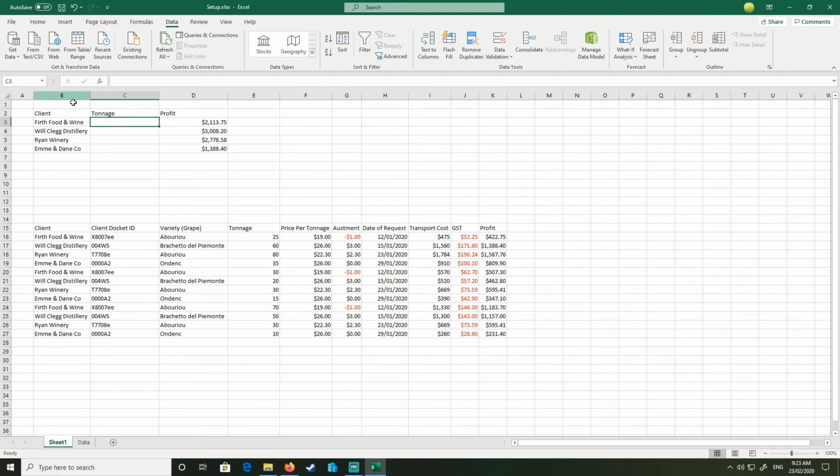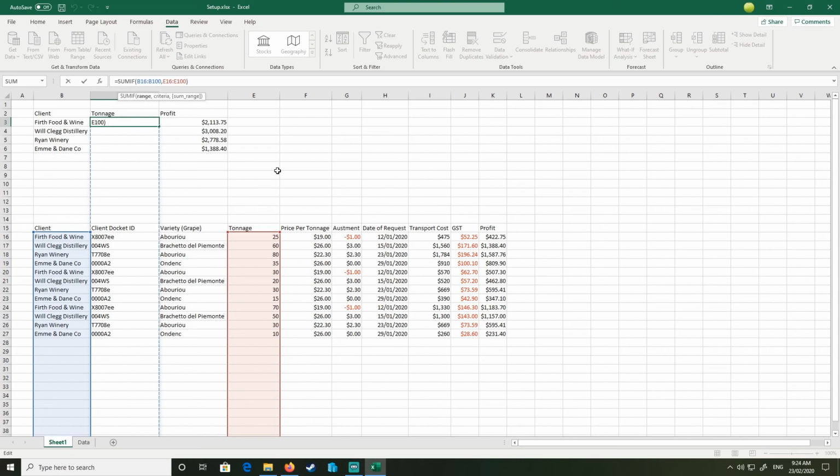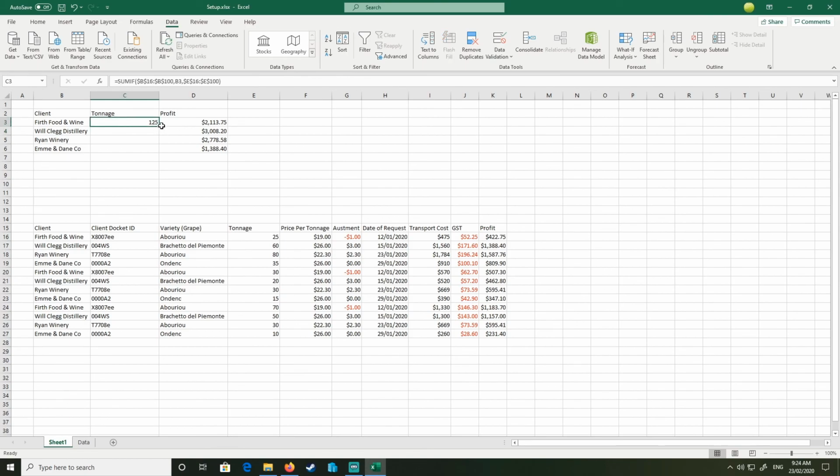So if we do the same thing for our second bit of data here, so I'll do it again. So SumIF, I'm going to do another reference to here. I'm going to drop it down to 100, comma. We're going to grab the tons we've moved for these companies, and again, drop it down to 100. Whoop. As you can see, I stuffed it up. We need the reference, which is in here. And make sure we hit F4, F4, F4, and F4. And that gives us our tons. And just like that, we've now got all the information on all that's going on our data for this month.